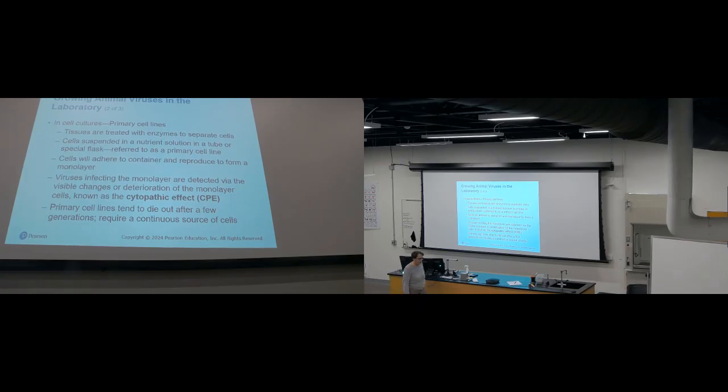And as well, we can have cell lines. So we have primary cell lines that are basically kept in the lab by either freezing them, and then you put them in a flask that has this media that specifically can help you to grow these cell lines, and then you incubate them together with the viruses and see if the viruses produce a specific effect.